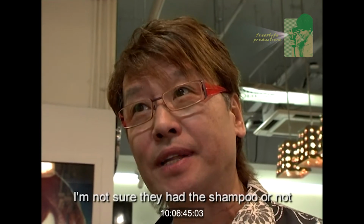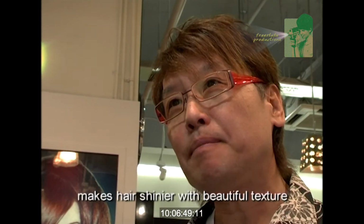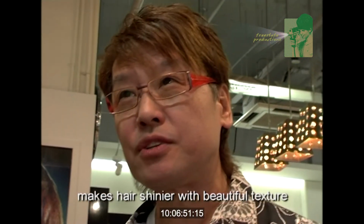I'm not sure they had shampoo or not, but I think rinsing and also they put the special pomade, which makes a more shiny, beautiful texture. You see, we could learn tips like that. We could use these old tips today, like not too much shampooing, keep your hair healthy.